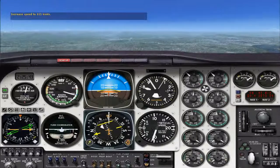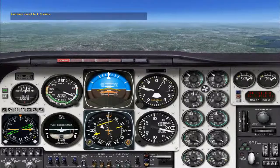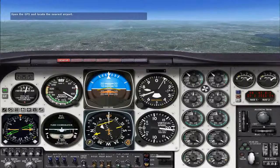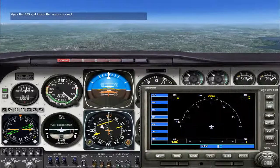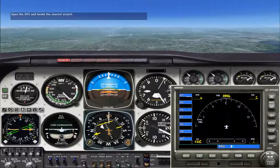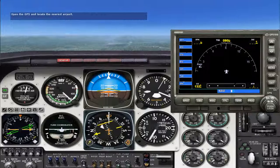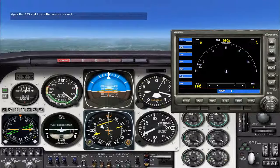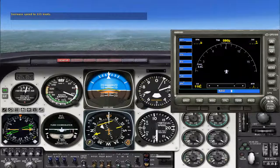It looks like we can't find the problem for this engine failure, so let's activate our GPS and find the nearest airport. Use the range buttons to change that scale to 2 nautical miles since we're directly over the airport. It looks like Painfield, the large airport with 3 runways, is nearby, so let's turn directly toward the center of that airport. Speed up. That's where we'll make our emergency landing.